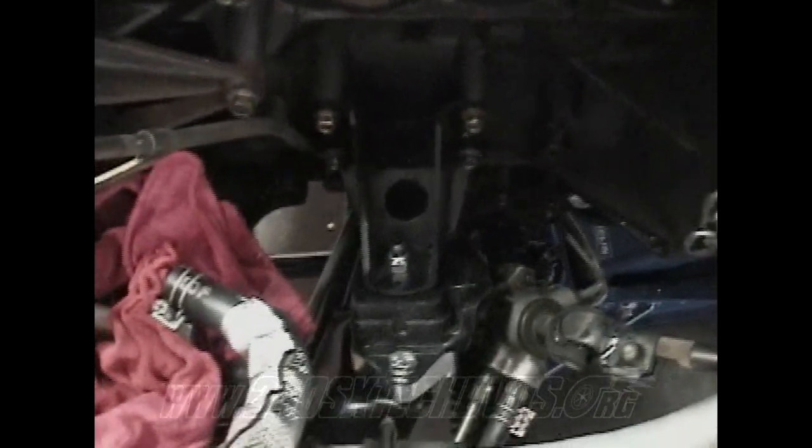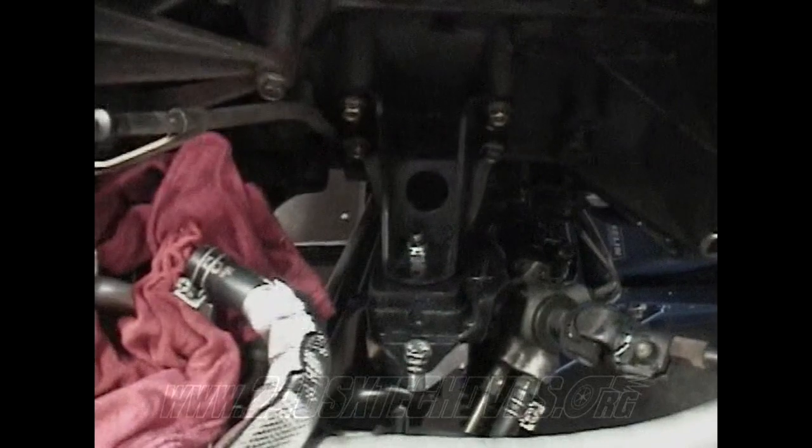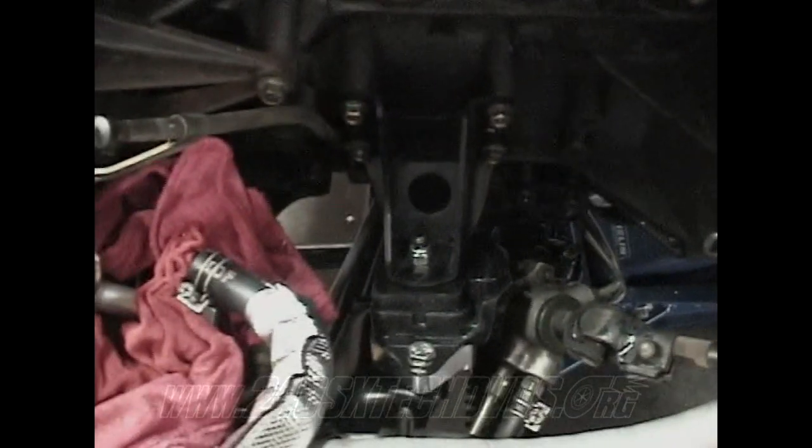Then when you got your passenger side done and ready to go with the bottom bolt loosened up, you want to bring it down all the way. You probably bring the transmission down a little bit with the jack to get it lined up properly, but get it to fall in the hole too and do the exact same thing you did on the passenger side.